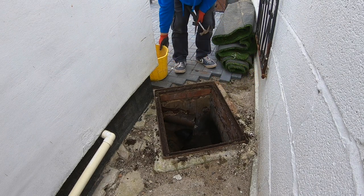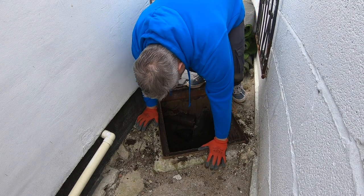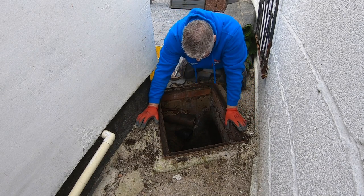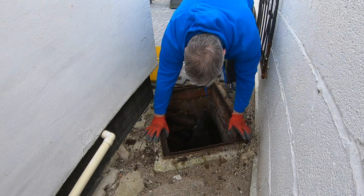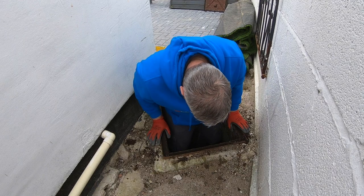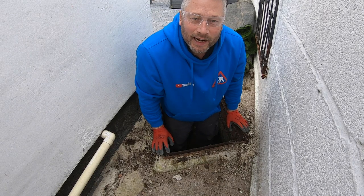Oops. To retrieve that. I don't know whether it's combined sewer or shared. We have to get down there. It's not on flush. More glamorous than this, does it?